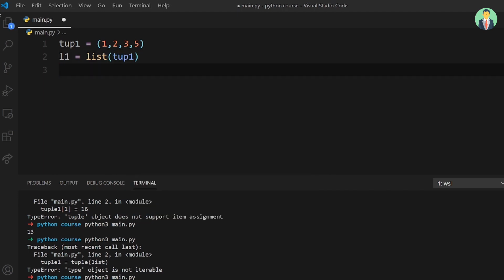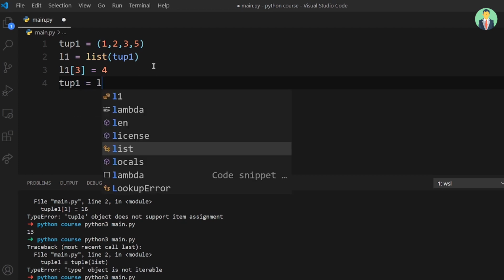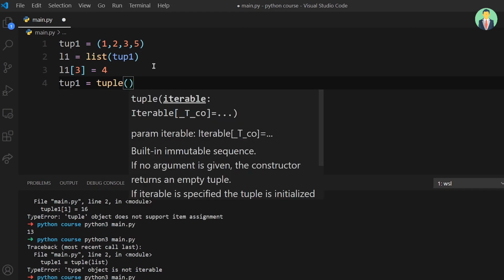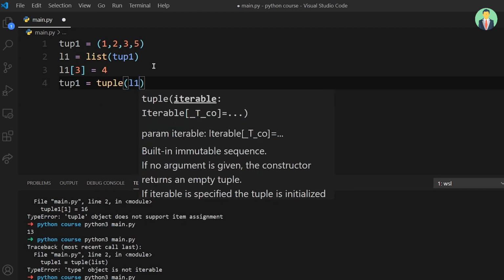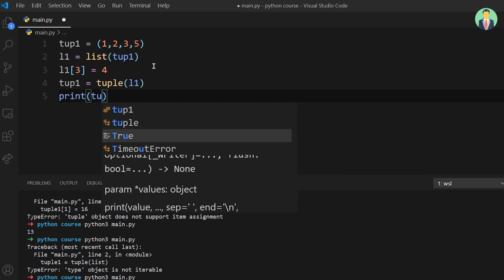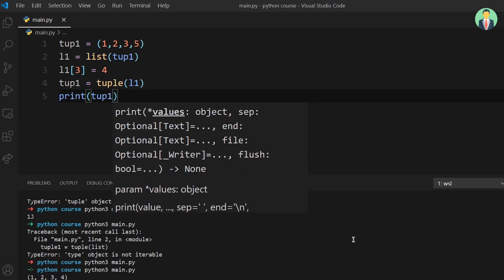And now we have a list. So we'll say L1's third index number is equal to, sorry, 4. Then we would say tup1 is equal to tuple of L1. And then let me print tup1 and save and run this.